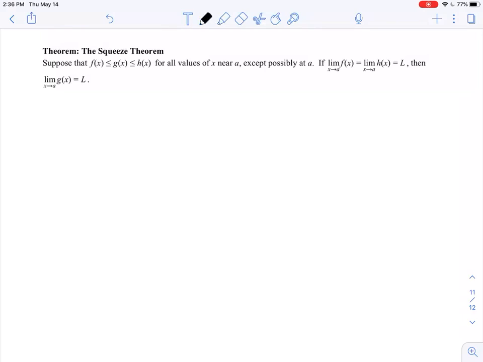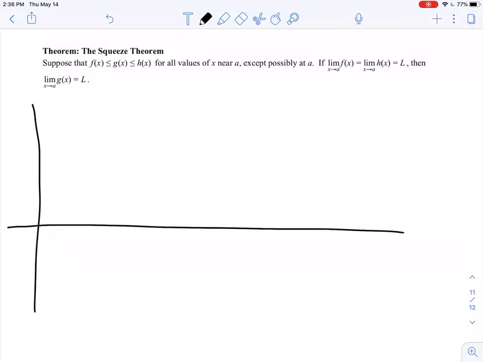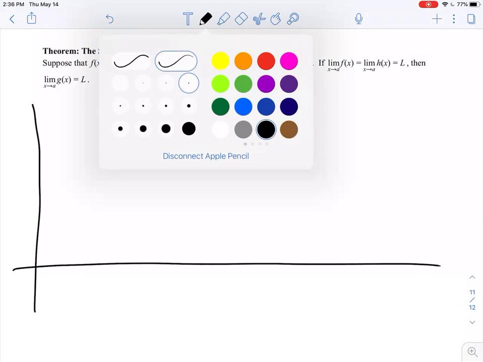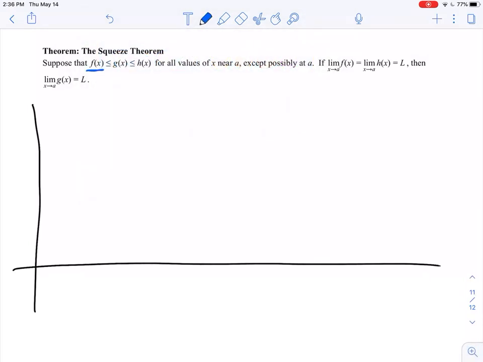So I think for here, it's most helpful to draw a picture. So here you've got three functions, and I'm going to try and use different colors here. Let's draw a coordinate axis. Okay. So I'm going to pick three functions here. I'm going to say f of x, I'm going to do that one in blue, is the least, so it's the smallest. If you want to think about it, I almost think about it as like the floor.